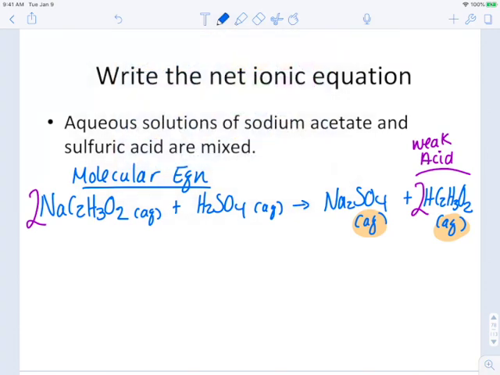So next up is our total ionic. I don't know if you guys can hear the rain pounding down out there. But that's okay. We're inside, we're warm, and we're doing chemistry. What could be better? All right. The upside is you guys don't have to drive through that rain to get back home after class.